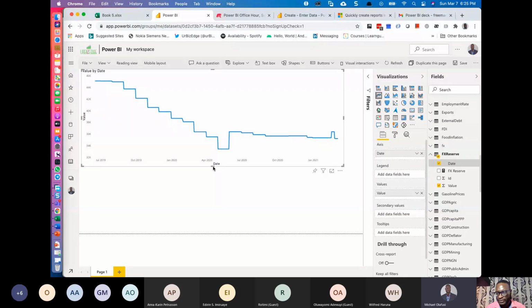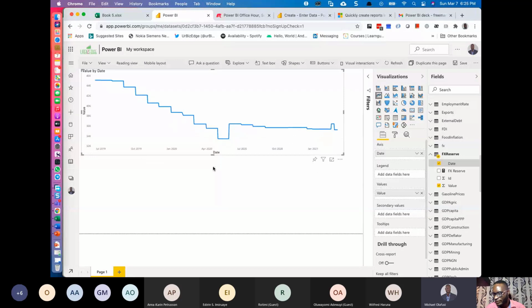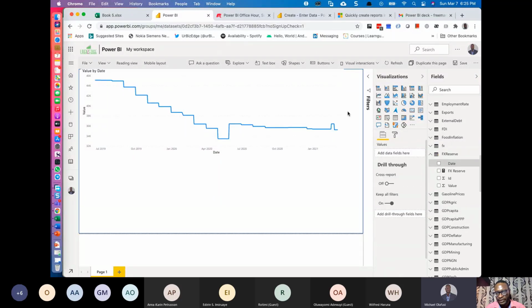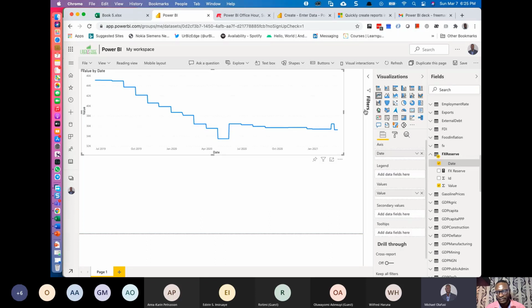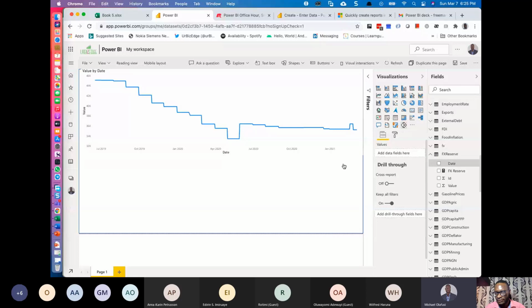What other things should I put in there to compare with? Let me compare with oil price. If I want to compare this with our oil price, this is in billions of USD anyway. So I'm going to drop another line chart.